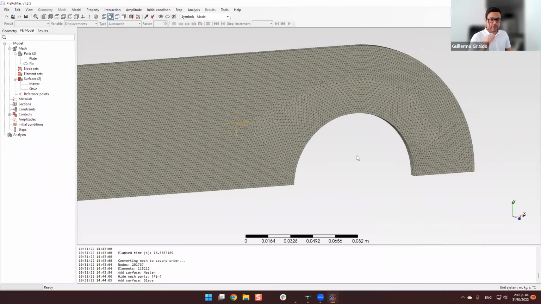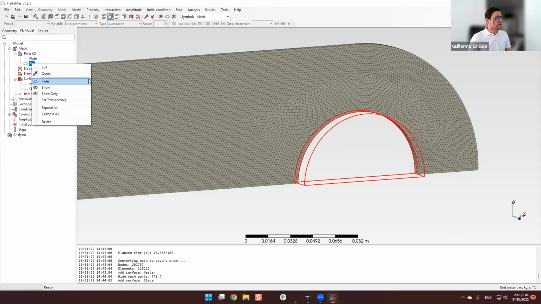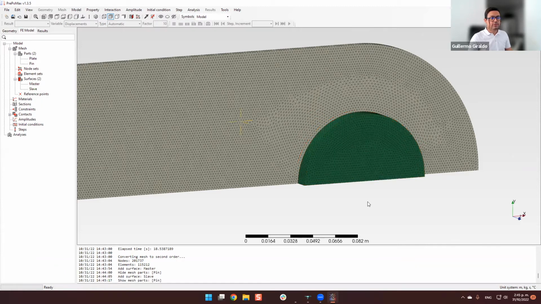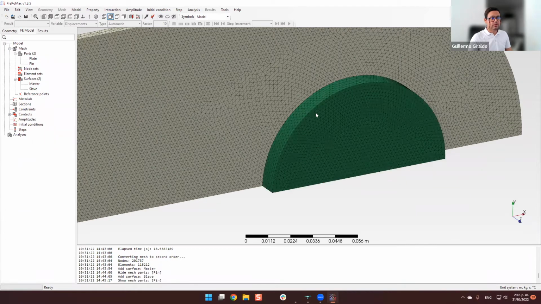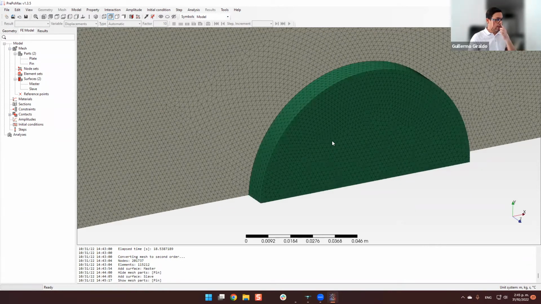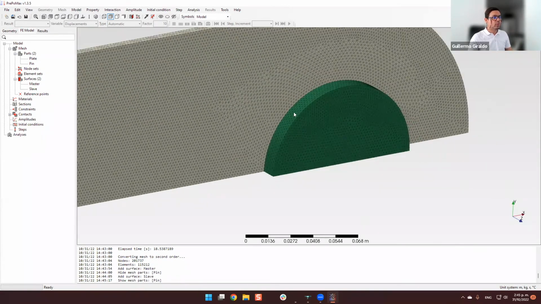The next thing is a reference point. To help me a little bit with the stability, as I am interested more in the stresses of the hole, and I am assuming that the pin is rigid, I'm going to create what is called a rigid body. The body will work as a rigid body. It cannot deform, and it will only have the 6 basic degrees of freedom. So it can displace in the 3 coordinate directions, but it can also rotate.